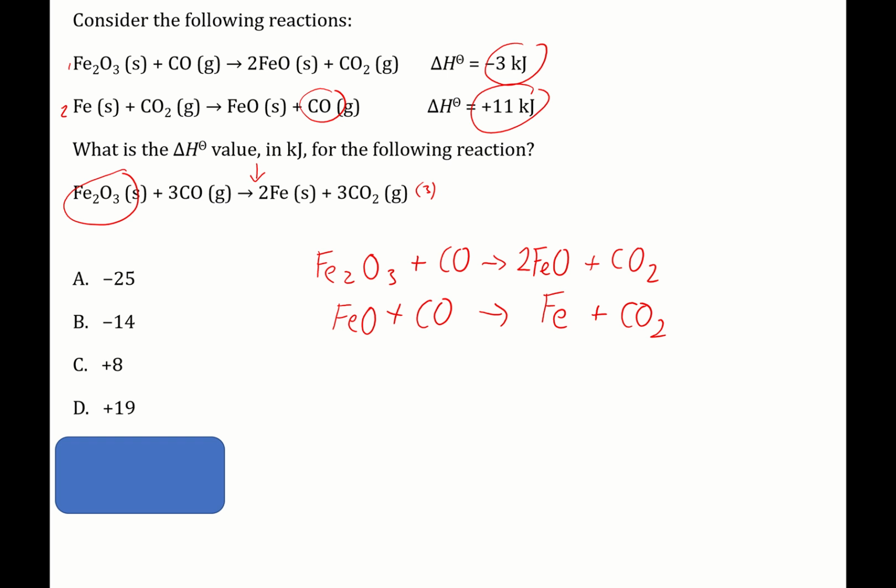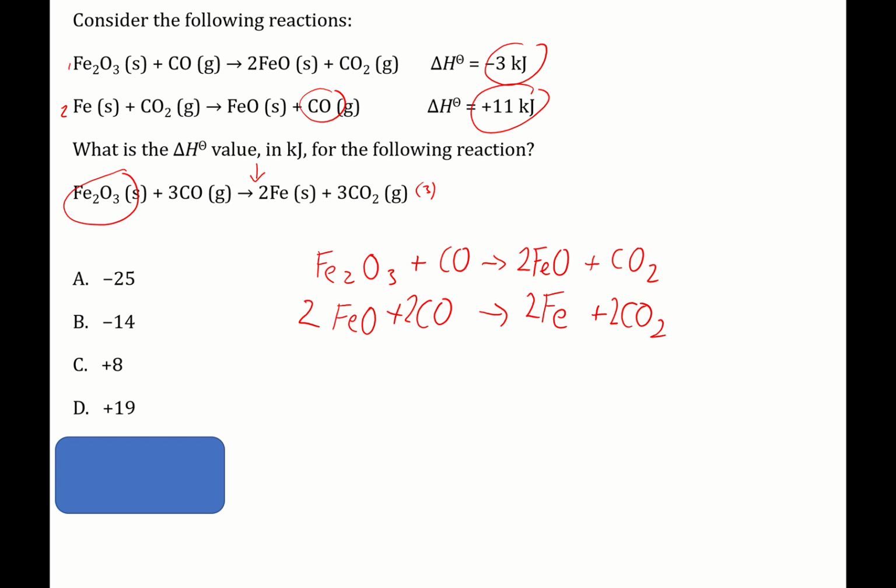Let's call that equation number 3. In the reactants you'll see there are 3 carbon monoxides, and at the moment if I look at both of these I only have 2, and on the product side there are 2 irons. So if I put 2 there, I have to put 2 everywhere on this side, right? 2 moles on each side. Now let's see if this equation actually balances out if I combine the two.